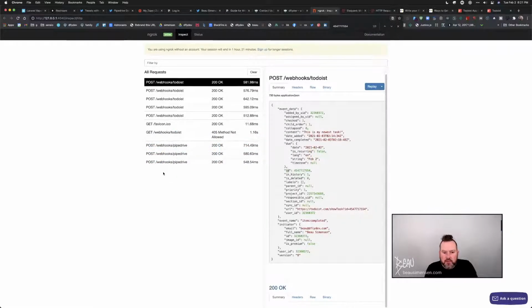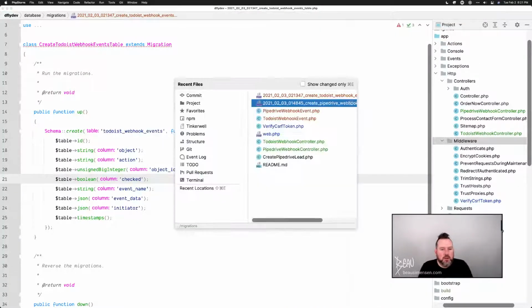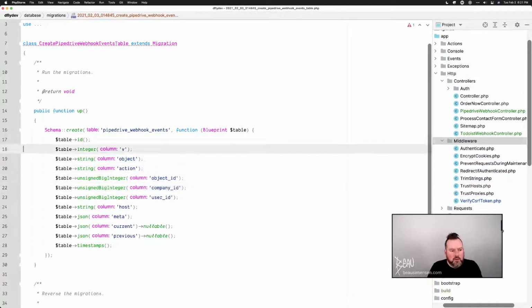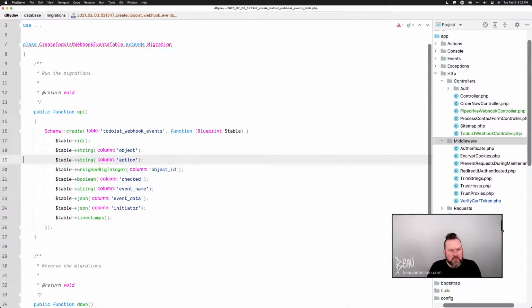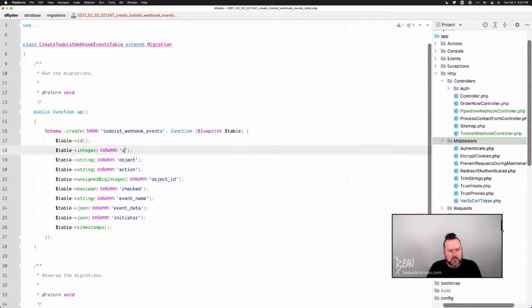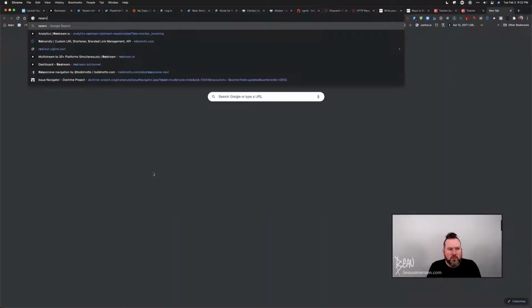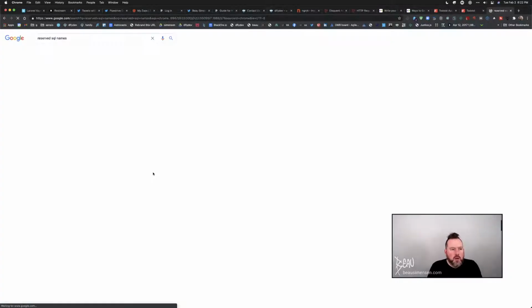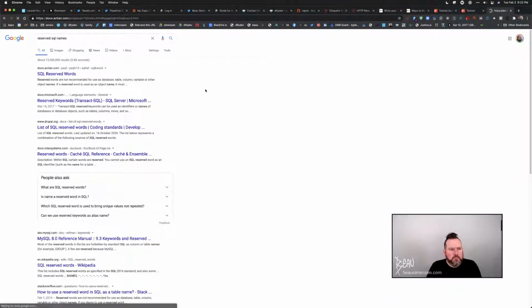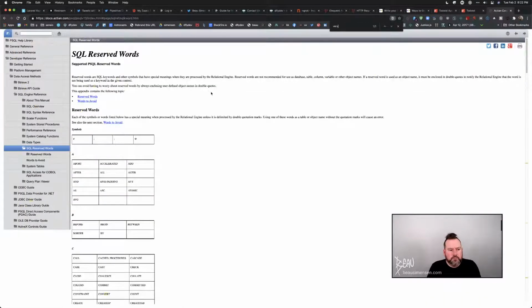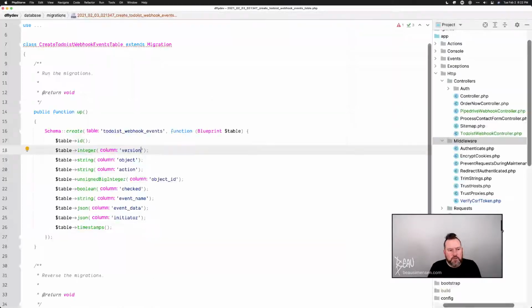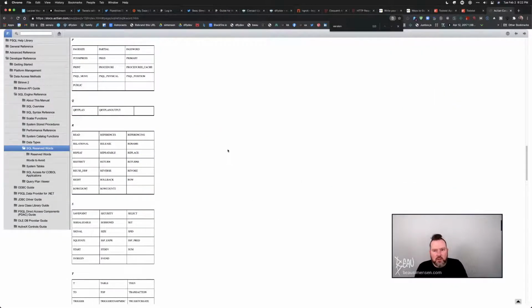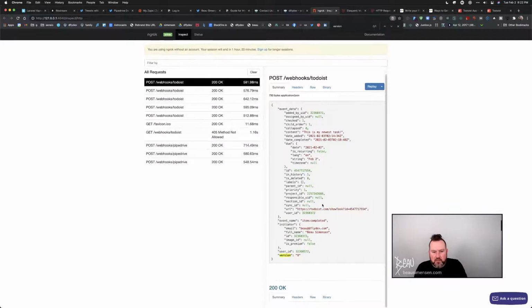Or anything else here? Event name. We could do version again. I remember version is reserved. No, good. All right, so we'll call it version because that's what it's actually called in the JSON payload here.